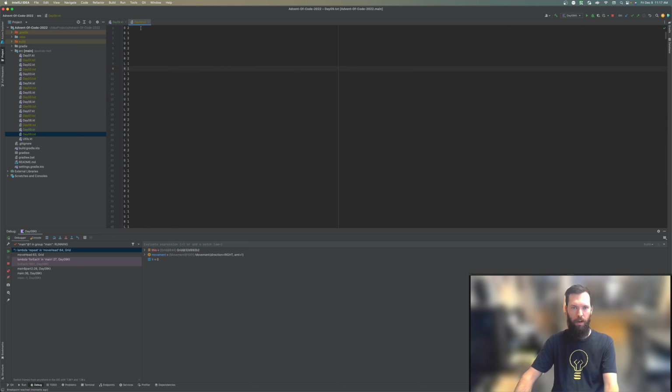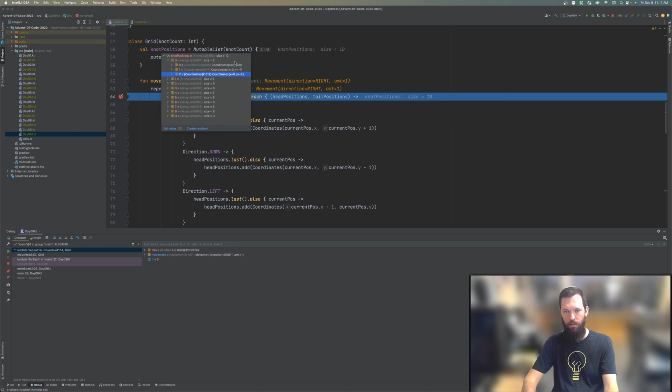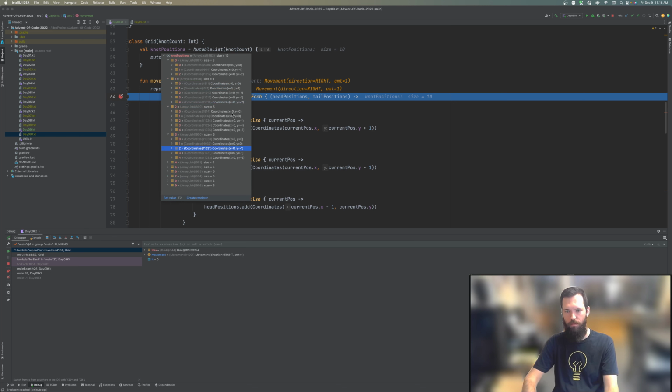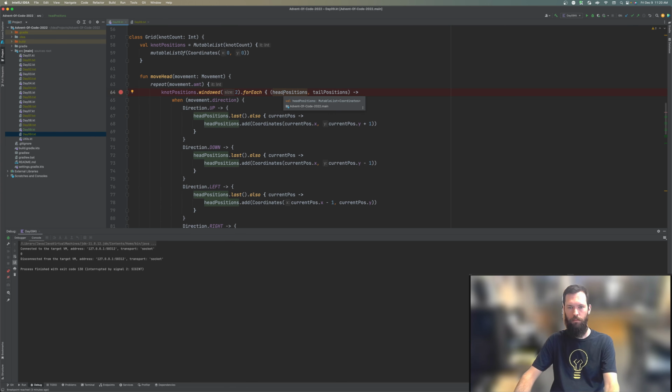And I think that's probably our problem, is that it's applying this down to each knot and tail pair, which probably isn't what we want, right? Yeah, because the tail would be staying the same, but it should not completely follow. So these are all the same. So yeah, I think something's wrong with the logic there. Okay.